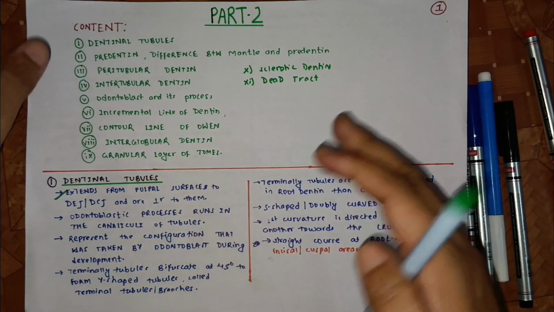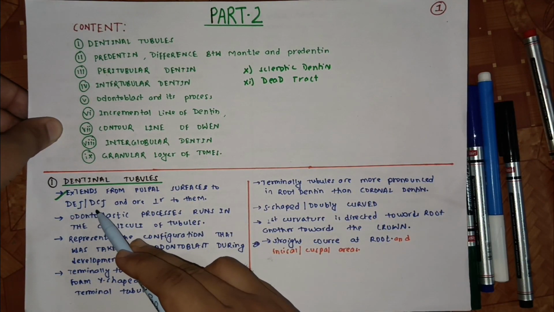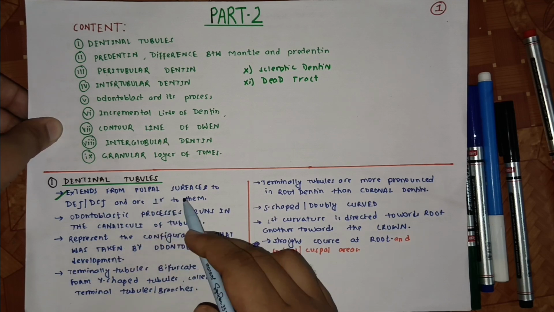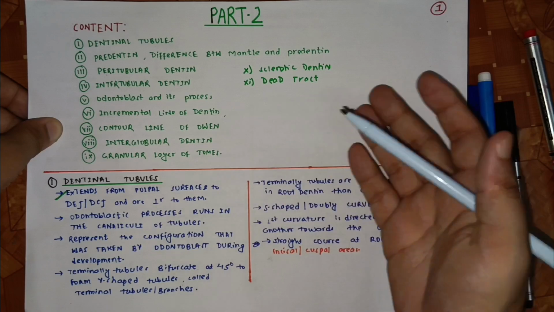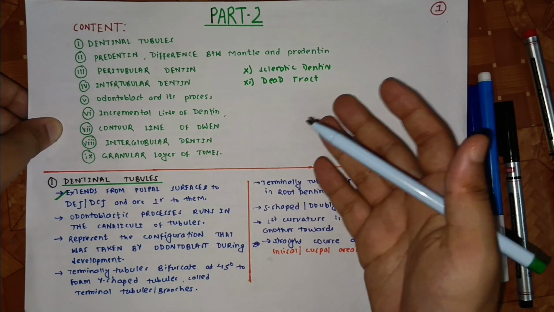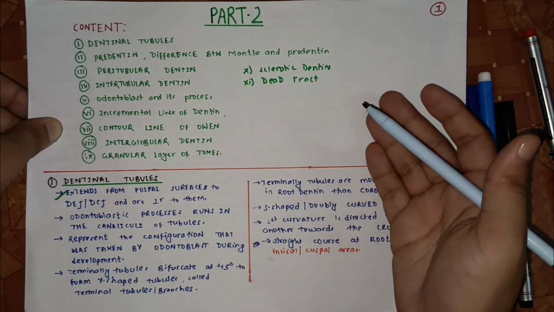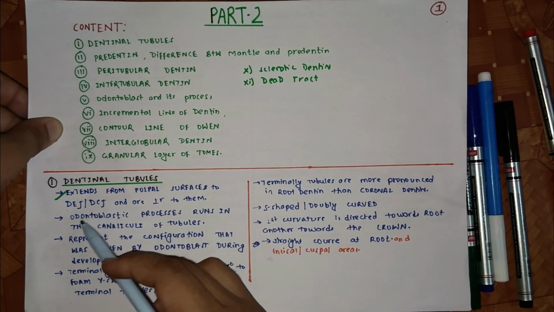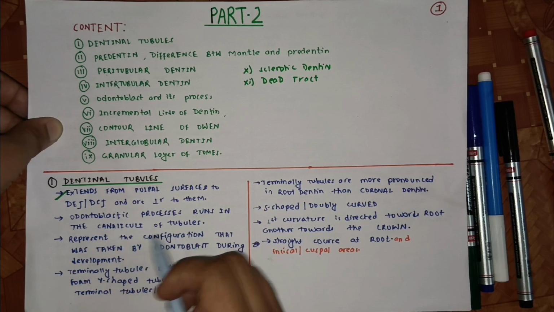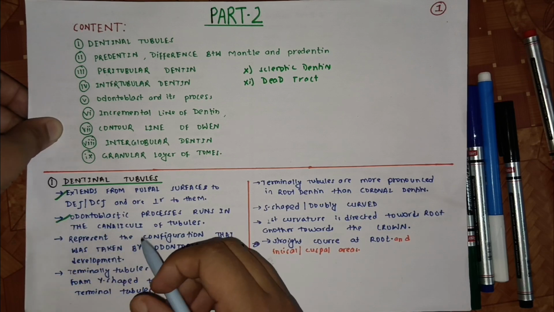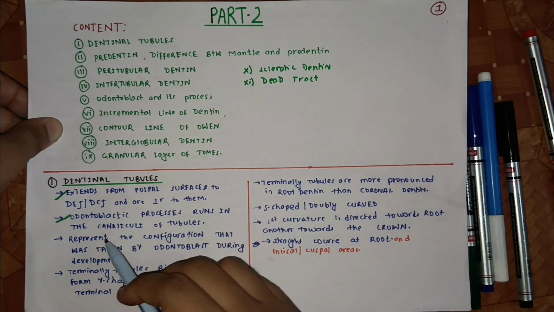So dentinal tubules are just tubular structures that extend from the dentino-enamel junction or dentino-cementum junction to the pulpal surface, and they are perpendicular to them at both sides, at the dentino-enamel junction and also on the pulpal side. Similarly, as I have written, odontoblastic processes run in the canaliculi of the tubules, resembling a refill in a ball pen.